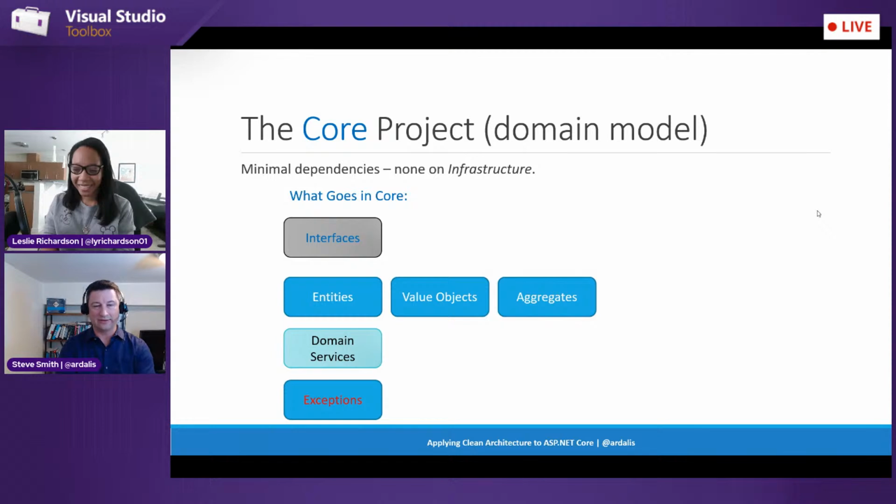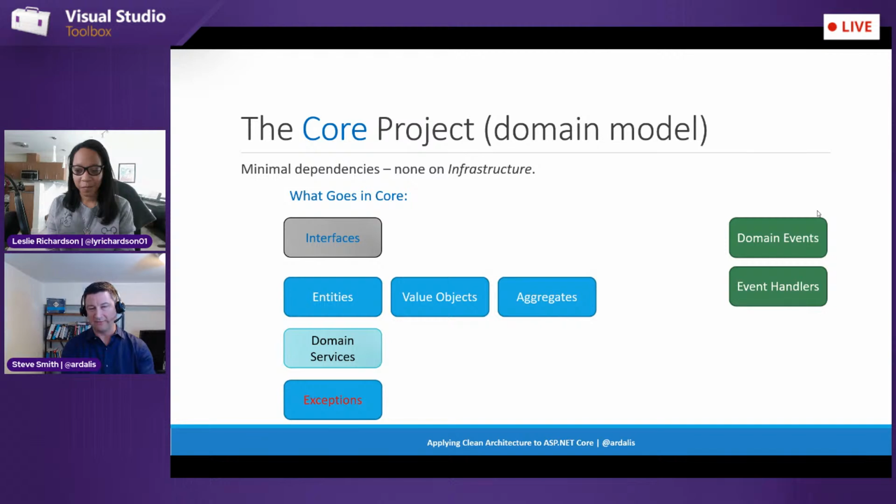Another set of things that are often in your domain project are domain events, and oftentimes their event handlers. So if you don't know domain events, it's worth spending some time to check them out. These provide a great way to decouple things inside your domain model, so that when something happens and some other stuff is supposed to happen too, you can separate those out. So you don't have to have one method on an entity that says, like, hey, when I check out, I need to charge their card, decrement the inventory, create a shipping label, send them a notification, blah, blah, blah. Like, all those things don't have to happen right there. You could just trigger an event that says, hey, customer checked out event. And then all these other things could happen as handlers for that event, instead of having to happen all inside one huge method. It's a great way to break up some things in your code.